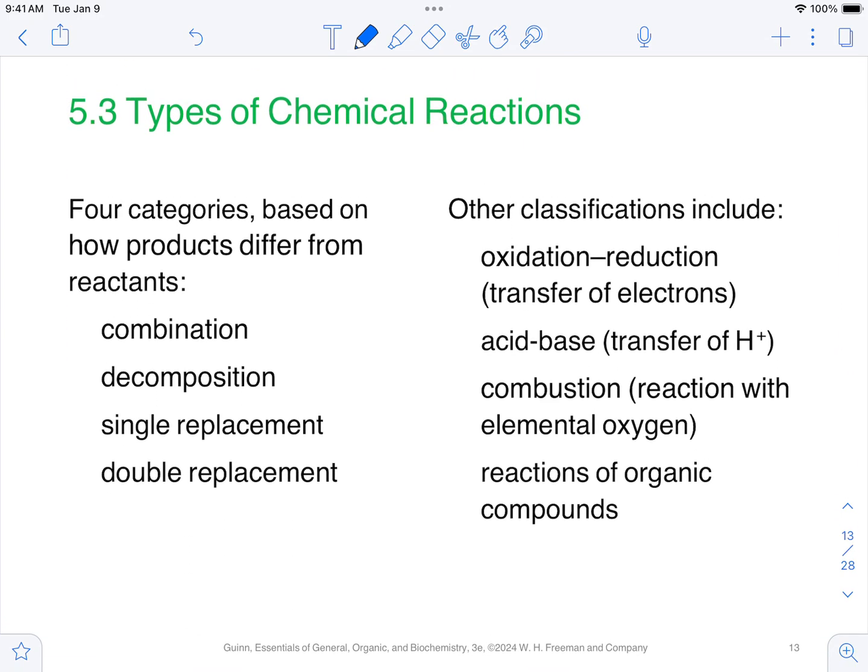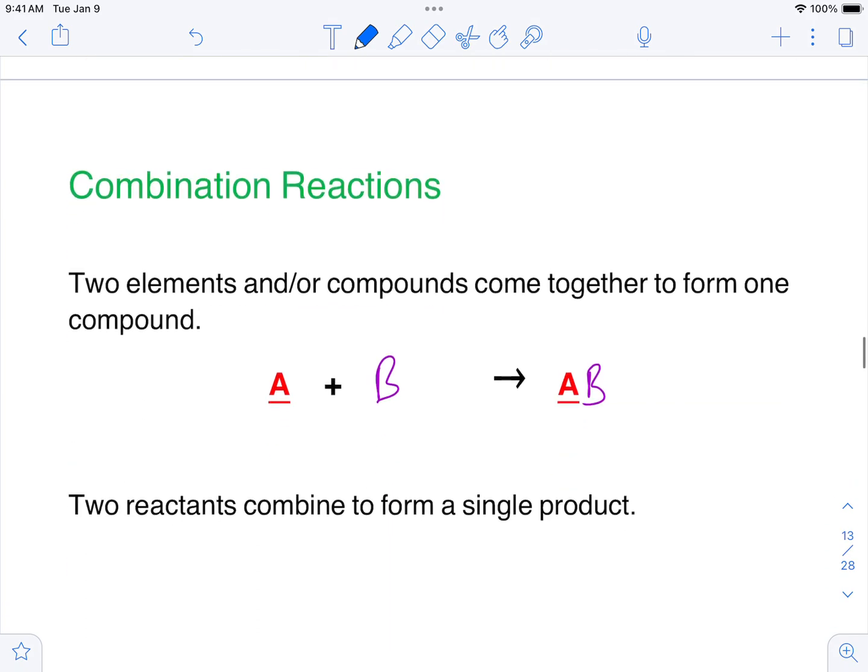So balancing equations, that's a very important part of chemistry. Another important part here is being able to identify what type of reaction you're working with. So the main classifications, we have a combination reaction, a decomposition, a single replacement, also called a single displacement, and a double replacement, also called a double displacement. I would argue another main type is combustion, but there are these other classifications as well. We're going to be able to identify one from the other, and they're not too hard to do.